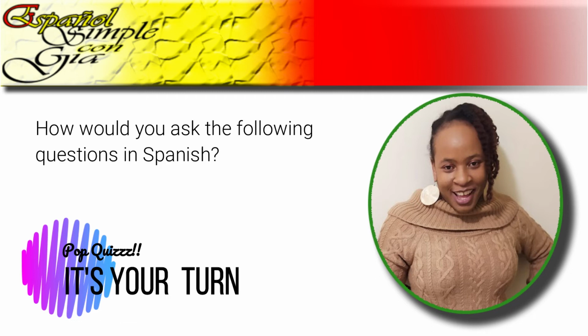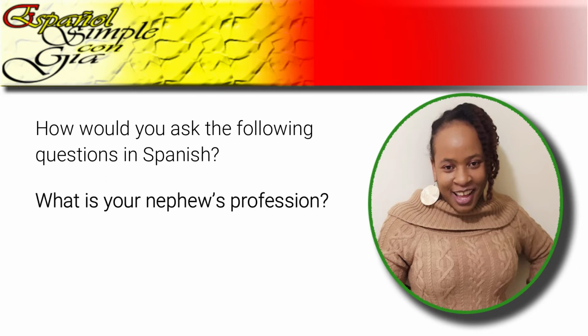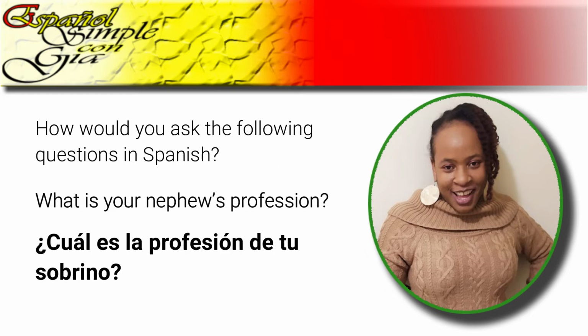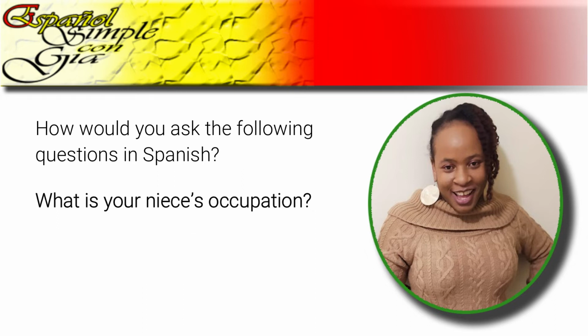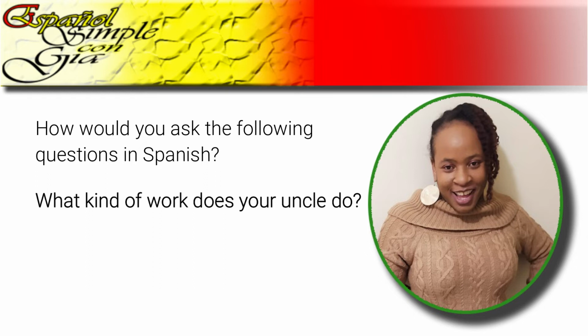It's your turn again. How would you ask the following questions in Spanish? 1. What is your nephew's profession? Excelente. ¿Cuál es la profesión de tu sobrino? 2. What is your niece's occupation? Muy bien. ¿Cuál es la ocupación de tu sobrina? 3. What does your aunt do for a living? Fenomenal. ¿A qué se dedica tu tía? 4. What kind of work does your uncle do? Fantástico. ¿En qué trabaja tu tío? Buen trabajo.